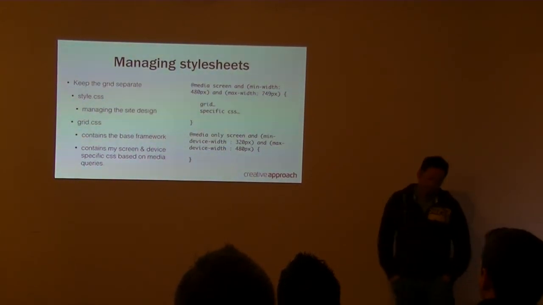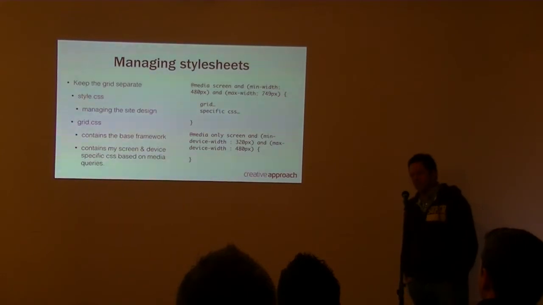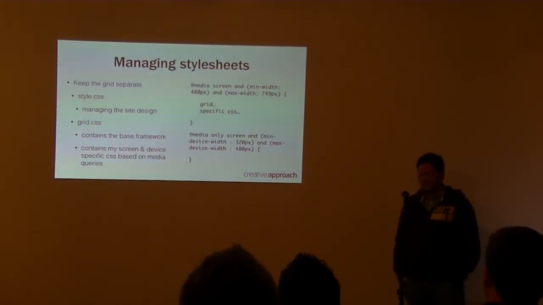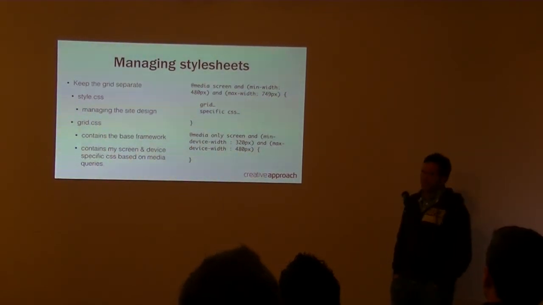When I set the grid, I do set them on the basis of like the 320, 480 that people sort of recommend, but I actually change them to meet the design. Once the site's sort of finished and we're tweaking at the end, I just change them to make the design flow the way I want it to flow, and typically that comes in handy with navigation. Navigation is probably the biggest pain really, especially if you have your navigation in a column and your logo next to it. You're limited in space, but if you're using a modern browser, as you drag it down, you can see how it reacts.